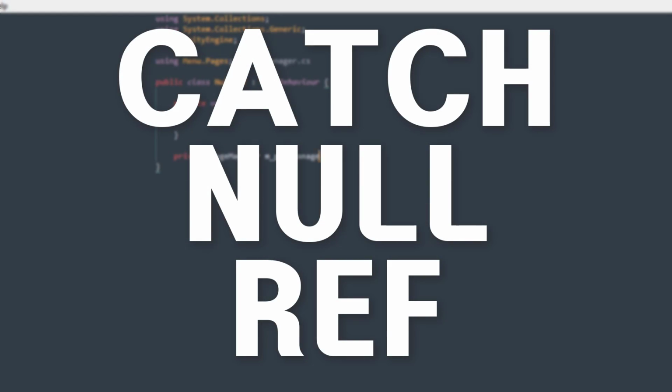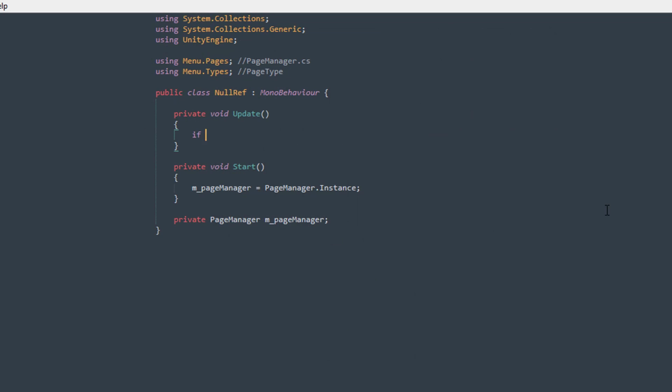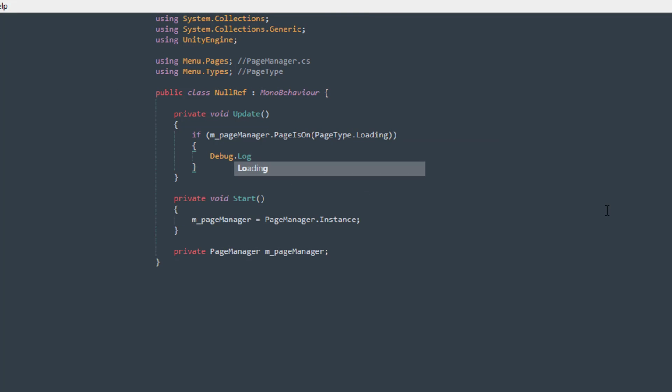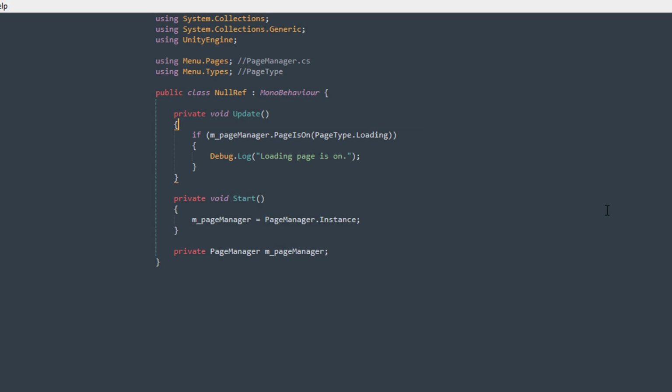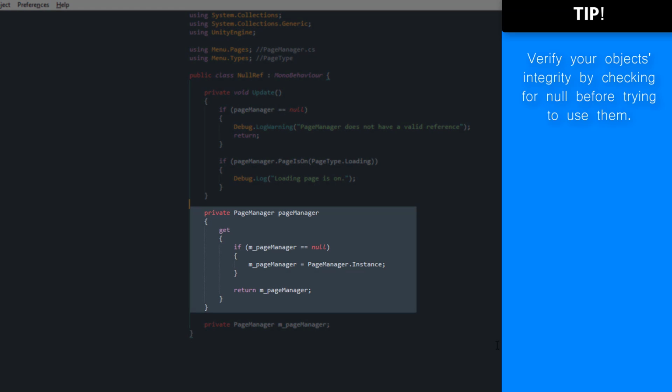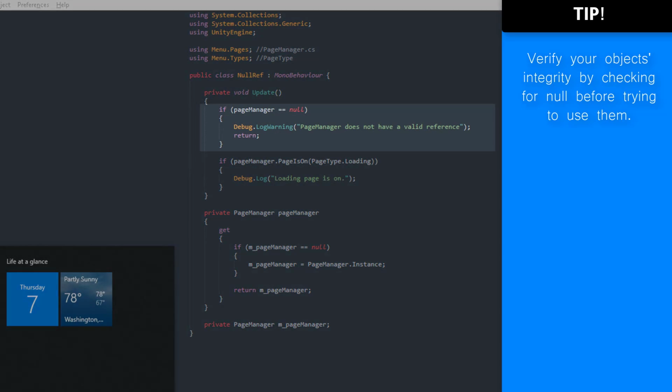Number 10, null reference exceptions. Null reference exceptions are easily the most common programming error to plague developers, at least in Unity, and they're really easy to prevent. Can you look at this code and see the problem? A null reference occurs when your code attempts to use a variable that does not yet exist in memory. It usually occurs when you expect a variable to be initialized by the time you begin using it, but another rendering cycle is required before that happens. Simply check whether the objects are null or not before using them.